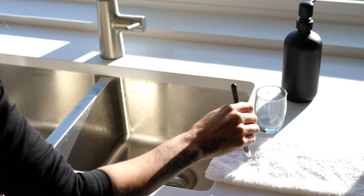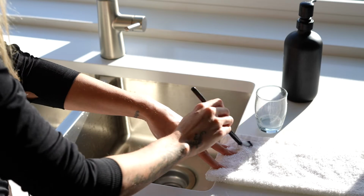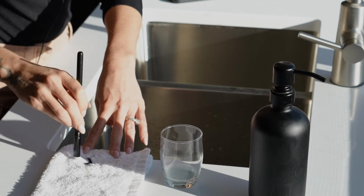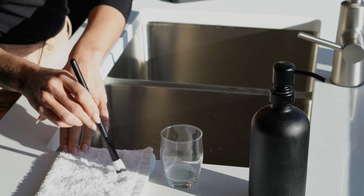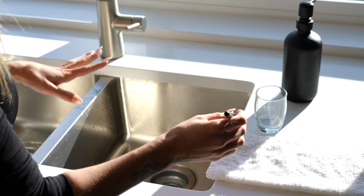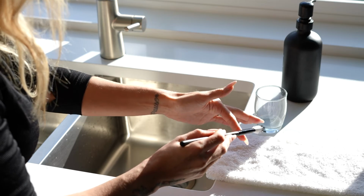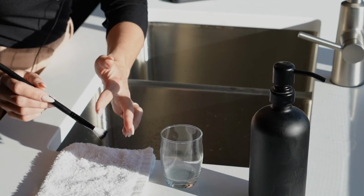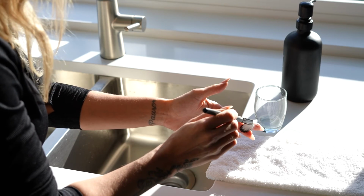And then carefully pat the brush on your face cloth or paper towel to get rid of any excess solution. Just be gentle here too, nothing too crazy, just gently removing any product from the bristles. Okay, at this point you could absolutely use disposable makeup cleaning wipes just to further clean your brush, but I don't feel that is necessary, so I'm just going to reform the bristles with my fingers so it doesn't lose its shape. And at this point, there shouldn't be any excess liquid. I wouldn't say dry, but it's certainly not soaking anymore.